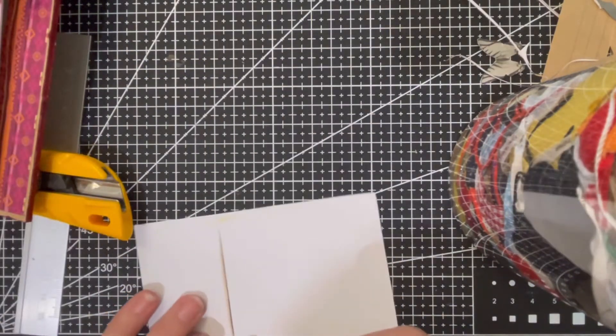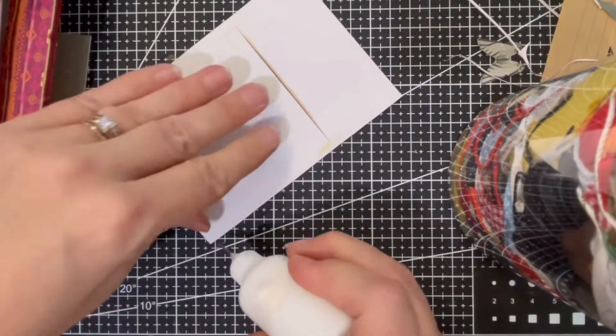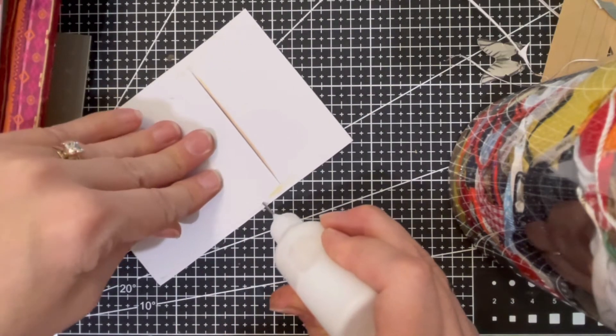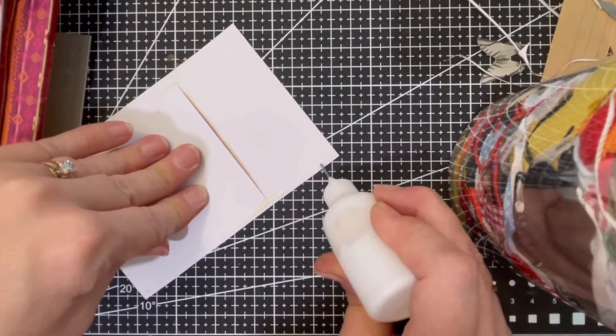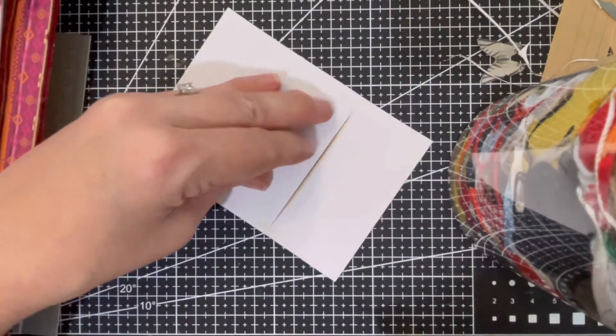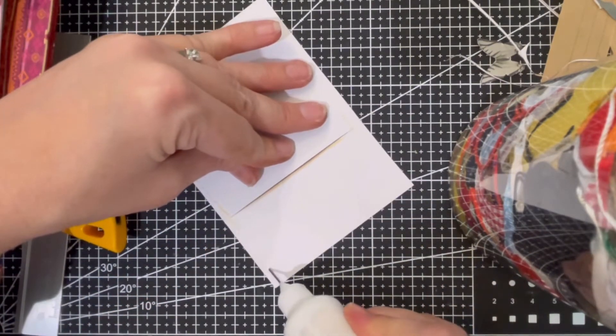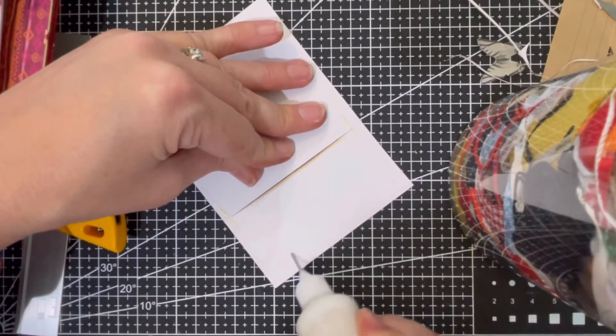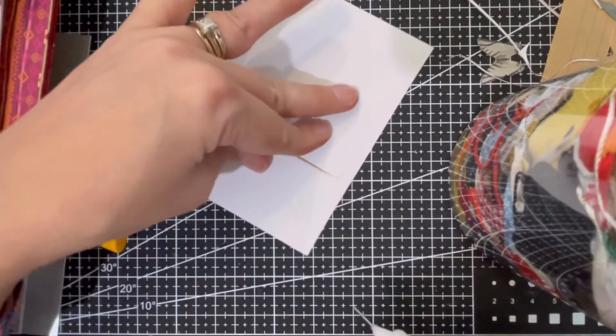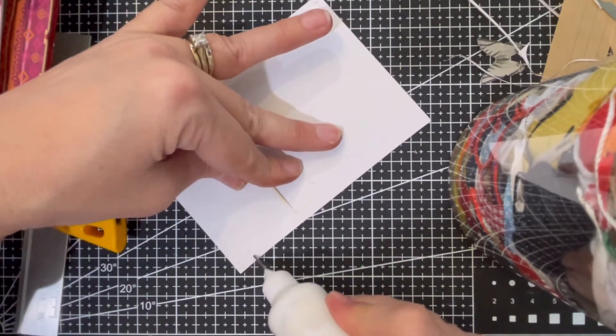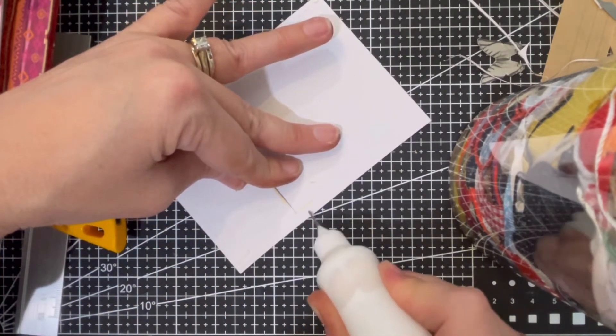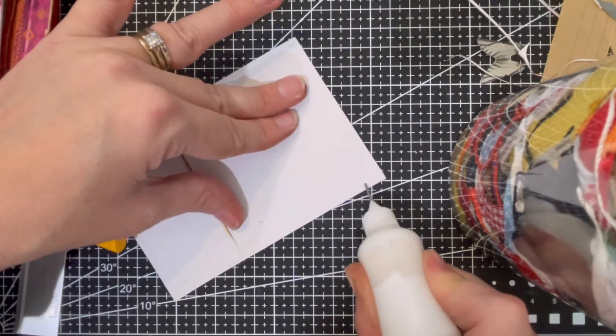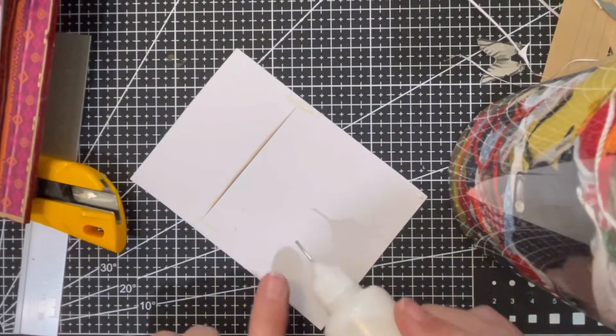So again, there are a couple of little tiny adjustments and tweaks sometimes that you can just make it look different. So on this one, I glue around the edge and you can actually glue above where you're sliding your piece down. Because again, that helps that stick sit nice and flush against the paper, and then the little pocket bit will sit up ever so slightly.